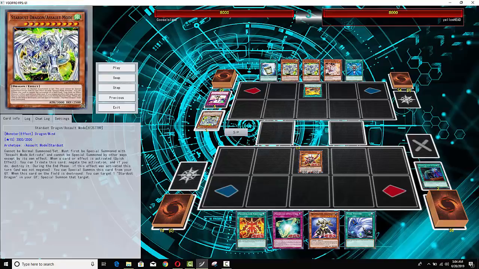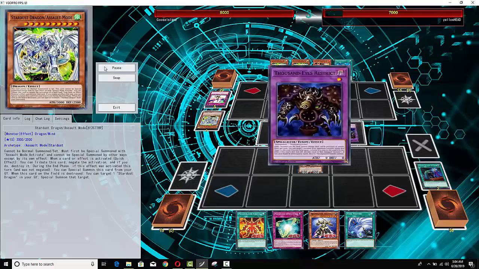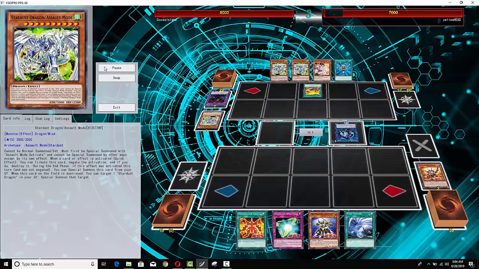That's unfortunate because it kind of means that if any time he was going to activate this effect, Called by the Grave is just going to wreck him anyway. So it really wasn't that big of a deal. He's going to go for Thousand Restrict and the Link Karibo. Okay, pretty solid play. Monster Reborn is Stardust Dragon.